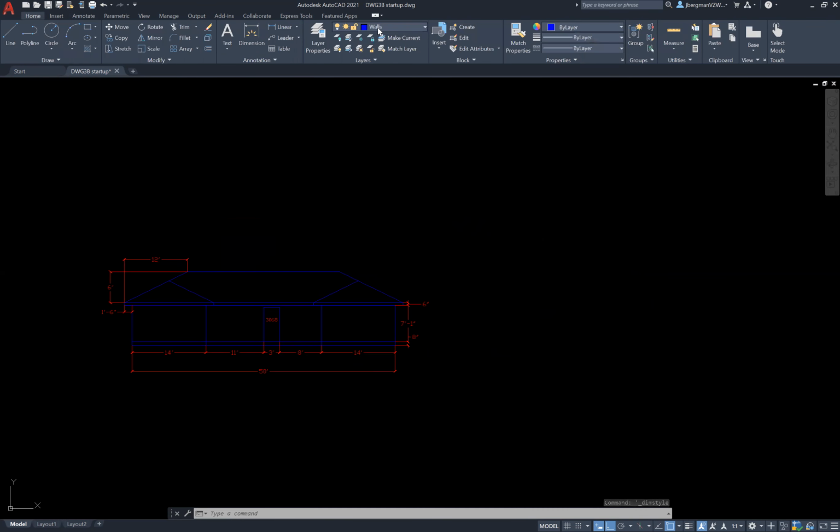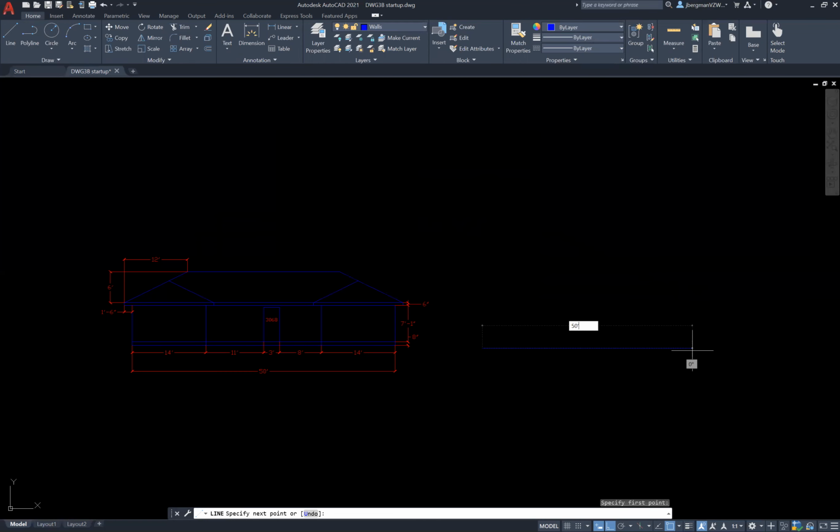So make sure to use the correct layer to draw the objects. And so I'm going to click line. I'm going to make sure my ortho mode is on right here, so my lines are straight. And then I'm going to click once and draw a horizontal line that's 50 feet. So if you're inputting architectural units and you're using feet, you're going to type in 50 apostrophe for feet. And if you're doing inches, you're going to put the quotation, which is just shift in that same key on your keyboard.